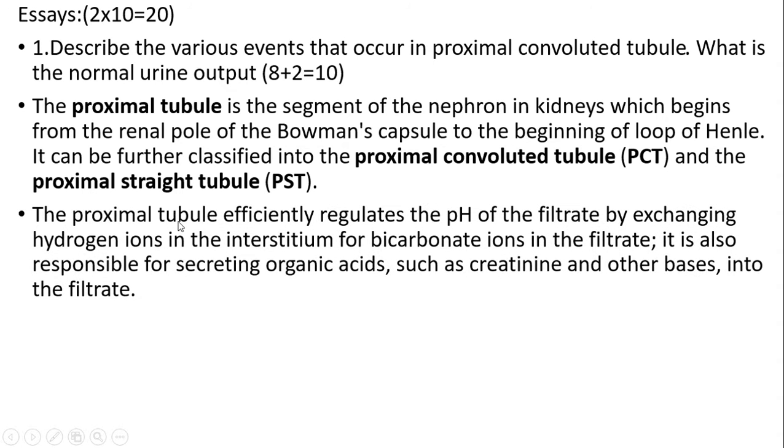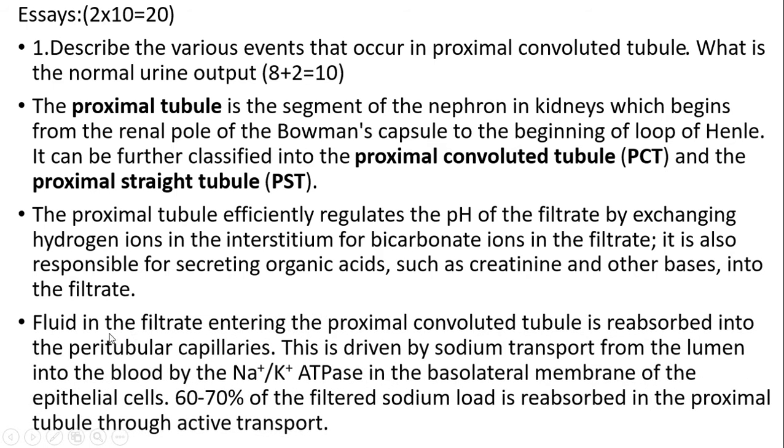The proximal tubule efficiently regulates the pH of the filtrate by exchanging hydrogen ions in the interstitium for bicarbonate ion in the filtrate. It is also responsible for secreting organic acids such as creatinine and other bases into the filtrate. Fluid in the filtrate entering the proximal convoluted tubule is reabsorbed into the peritubular capillaries. This is driven by the sodium transport from the lumen into the blood by the sodium-potassium ATPase in the basolateral membrane of the epithelial cells.